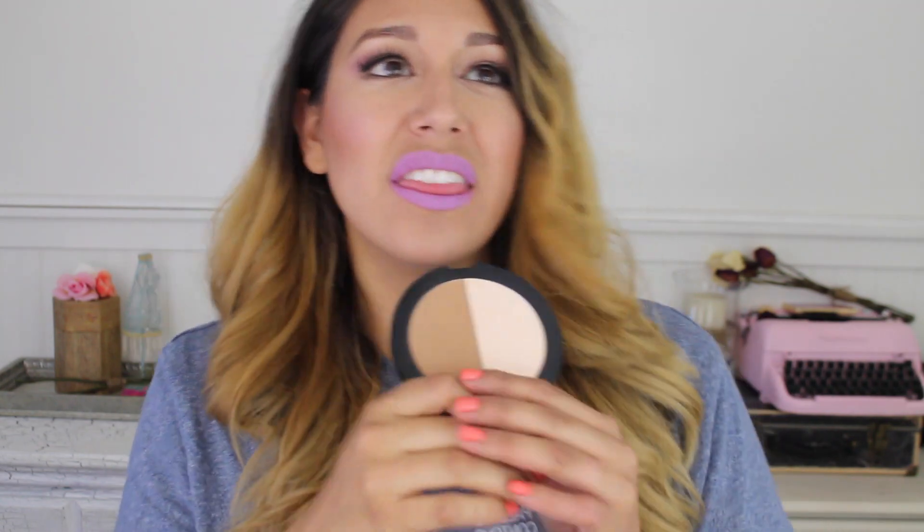Next is bronzer. I use bronzers for two different things: to contour and to bronze up my cheek area. My contouring bronzer — this is not a surprise — is the Wet n' Wild Mega Glo Contouring Palette in Dulce de Leche. It was neck and neck with my Princess Avenue one. The reason I like this one is the color: it's a perfect neutral, not too dark and not too light, giving me a beautiful natural-looking contour. And it feels so soft to the touch — like touching an angel's face.